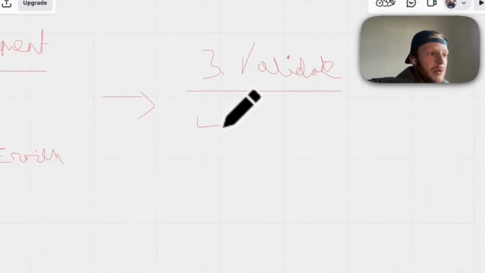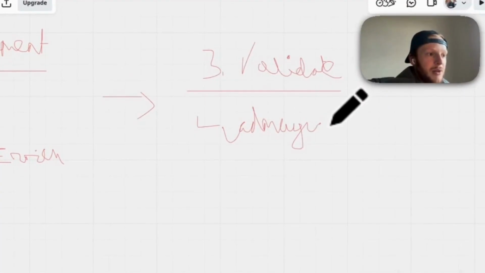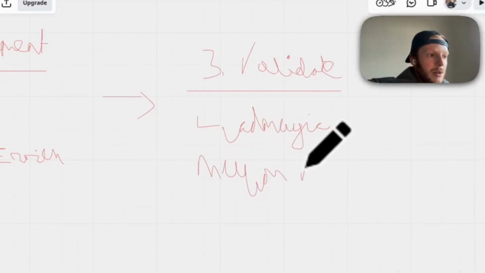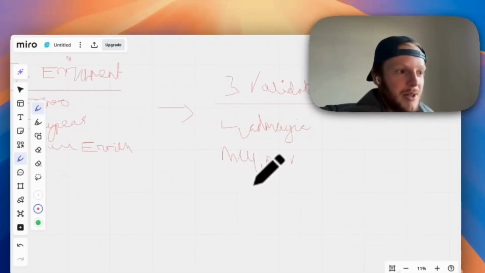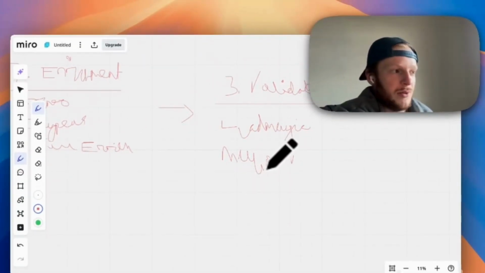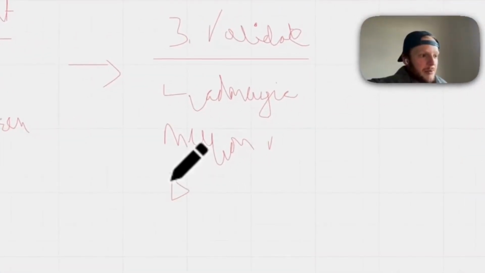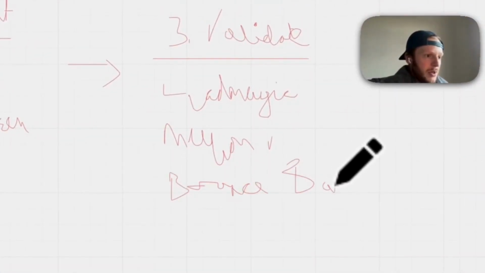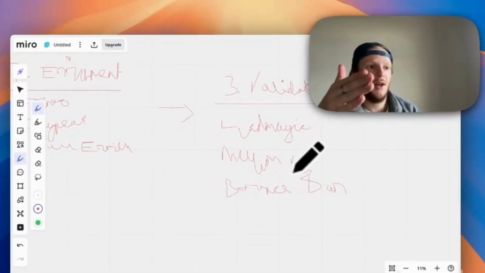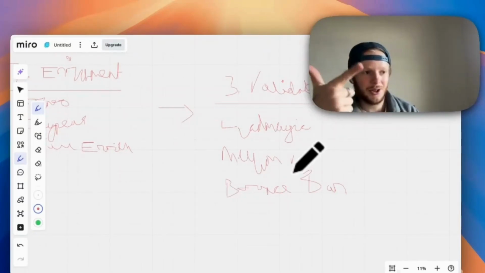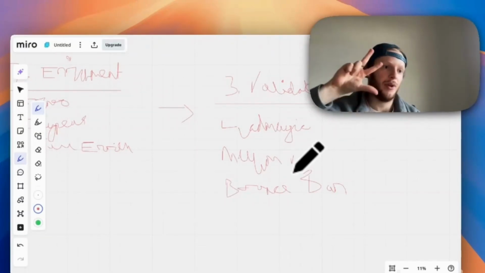So tools that we use for general validation that you might have heard of might be Lead Magic, Million Verifier, and other ones, like Bounce Ban as well, potentially. These are basically validation tools that will tell us, is our email valid, is it a catch-all, or is it invalid? And it'll be one of those three things.